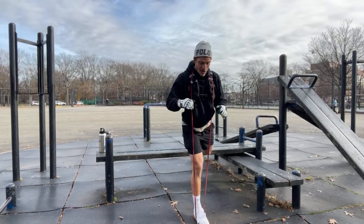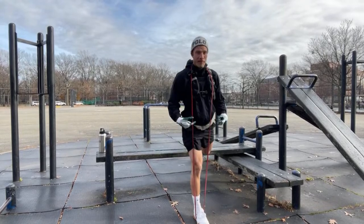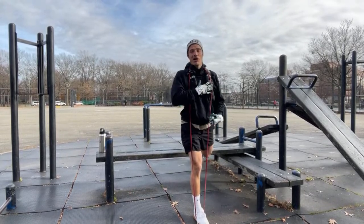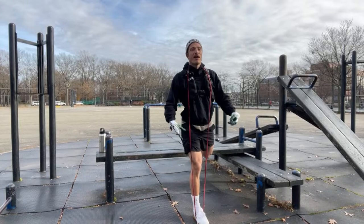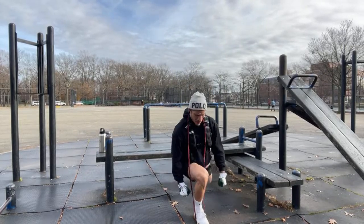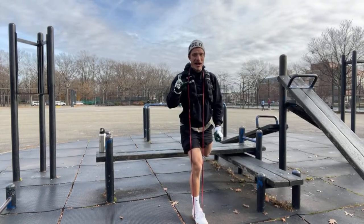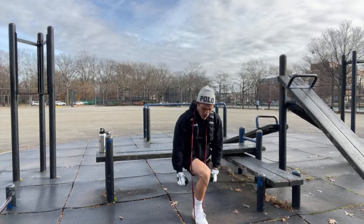So from here, guys, I always like to have weights in my hand. Remember, this band is going to apply more tension. So we got the 20 pound vest plus the band. Set one, 15 reps each leg. And we're not locking out at the top. Coming to 95% just before lockout.